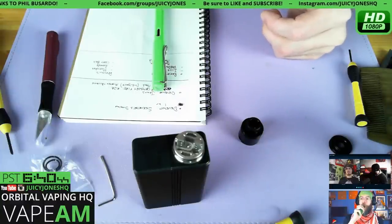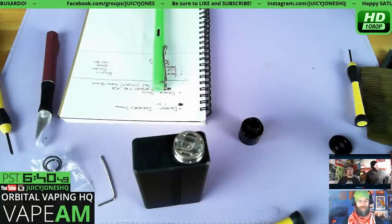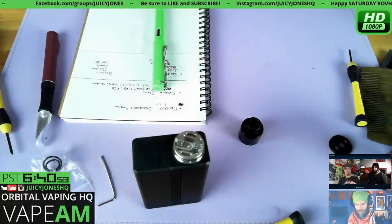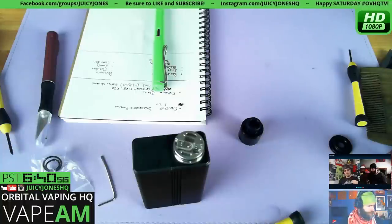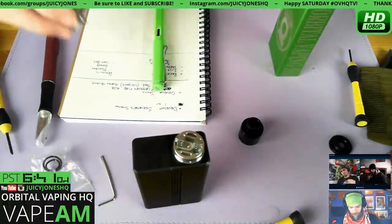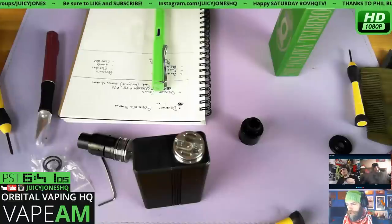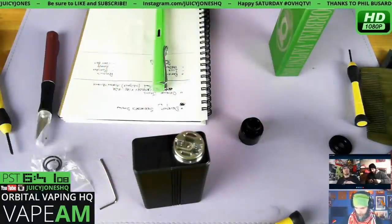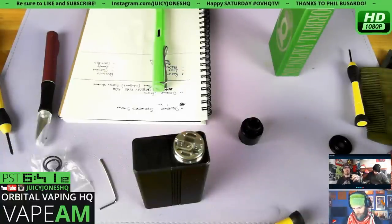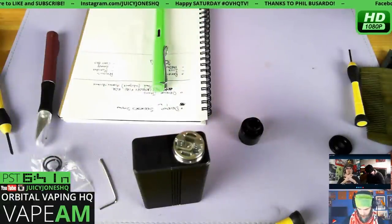Hang on. I'll play in a little bit. I tell you, this 0.6 or 0.9, I actually don't know. I think it's 0.6. I need to actually check the ohms on this. It's on my series box. I checked it before I put it on the box, but I didn't check it since. And I've forgotten. But I'm pretty excited. I think I'm just going to put like a basic 5 or 6 wrap Clapton from the wire on this. Single coil? No, double. Oh, dual? Word. I could do a single coil. It would be nice.